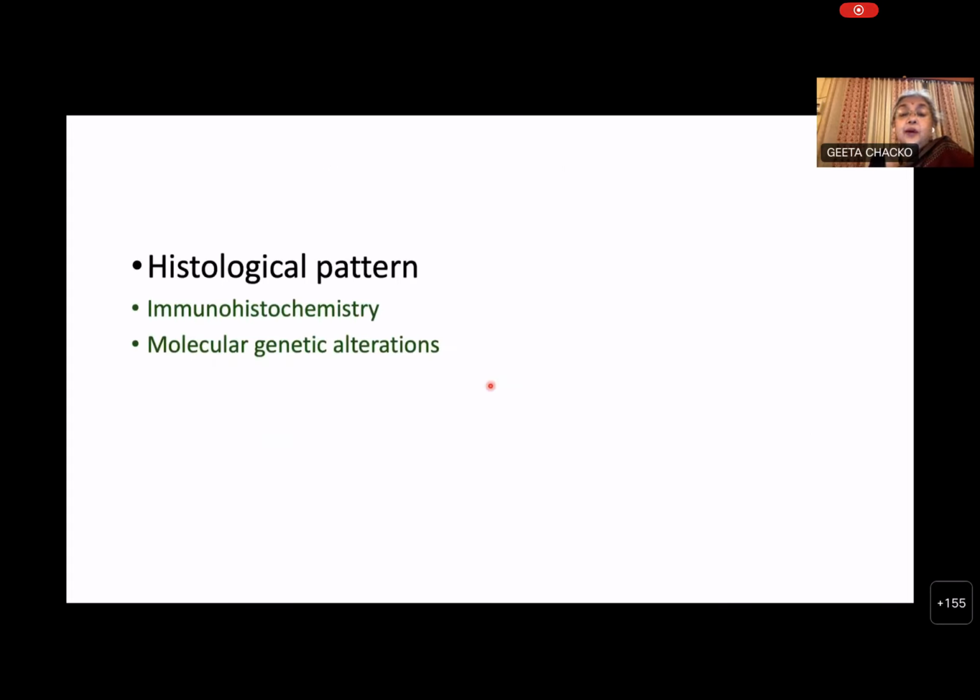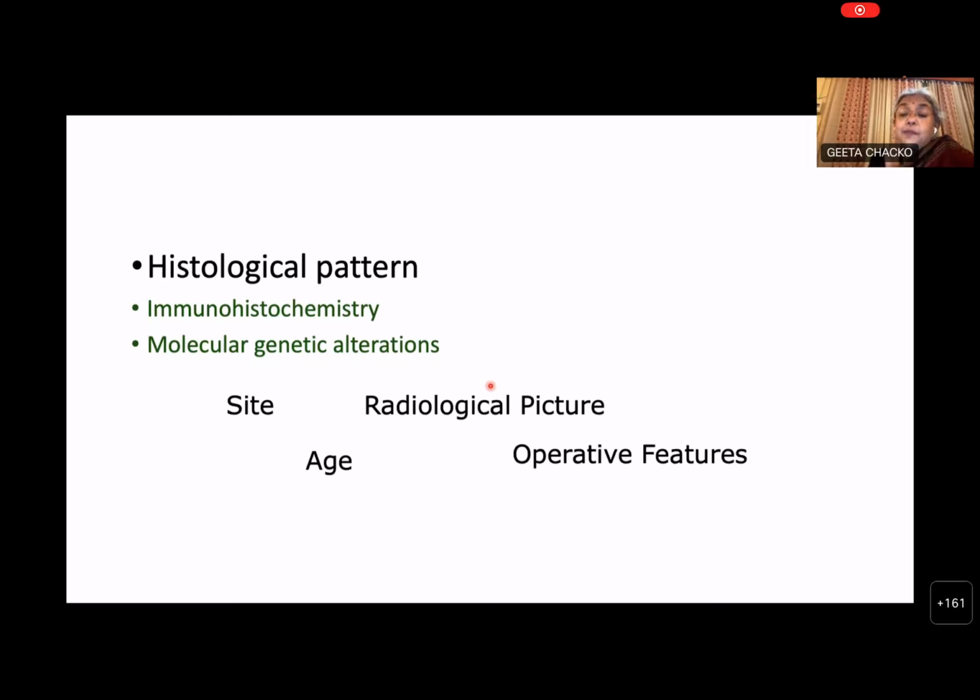Now, when we see a brain tumor, of course, the histology matters to us as pathologists. And more recently, immunohistochemistry and molecular alterations have also become important in making a diagnosis, and also for prognosis and treatment. But also important, like Kajri said, is the site of the tumor. That affects what we consider as a diagnosis, and the age of the patient, because different age groups have different tumors that are more likely to happen. The radiological picture, like Kajri showed you, has a lot of information for us. And extremely important also are the operative findings. One thing I haven't mentioned is the duration of symptoms.